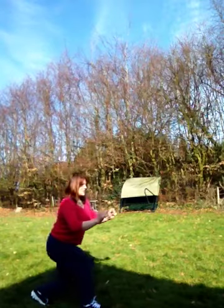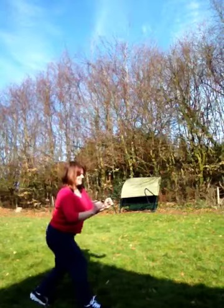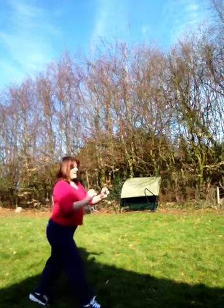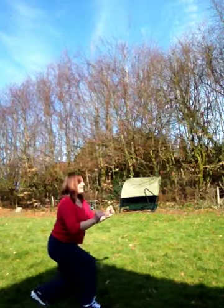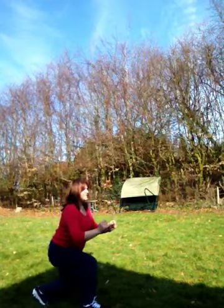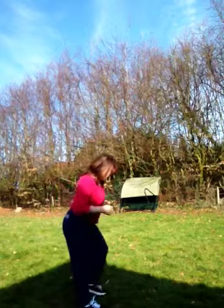How far down should you go? As low as you can. That you can get up again after? Yeah, as long as you don't rest the knee on the ground, it can touch the ground if you want. 5 more. Really drive up through that right heel. 2 more. Last one. And change legs.